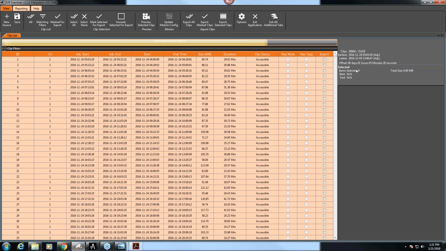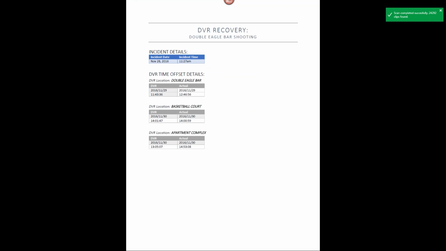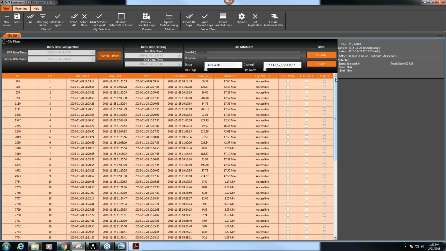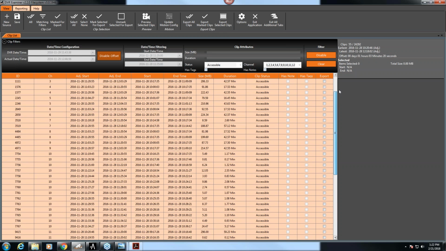Once this is done, I'm going to set an additional filter to filter down to the area of time that surrounds the homicide. As it was reported, the homicide here occurs at 11:27. So I'm going to filter out some time just around the incident. How about starting from 11:20 and going over to something like 11:35. That way we've got a 15-minute time period that we're scanning for. Then we can see every clip in that 15-minute period around the homicide.